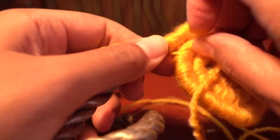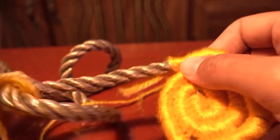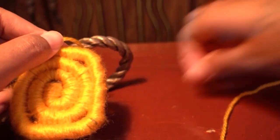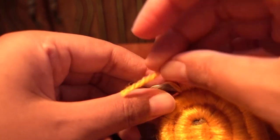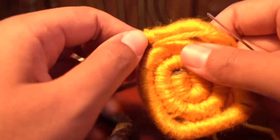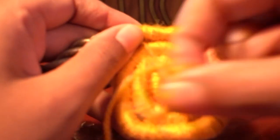Okay, well, let me tell you what I have to do in this case. Because I just started a new piece and I really needed it, it started to bunch up and it was not doing a very good job going through the yarn. So now I need to unravel that and take that off because it's not going to work for me and it's going to leave a big bulky thing. And cut off some of this. So I cut the yarn a little bit lower where the bunching wasn't happening. It's not a big deal really. So I'll just start again. From here, I'm just going to wrap with my new piece. All kinds of stuff like that happens. That's okay. You just cut it off and you start again.